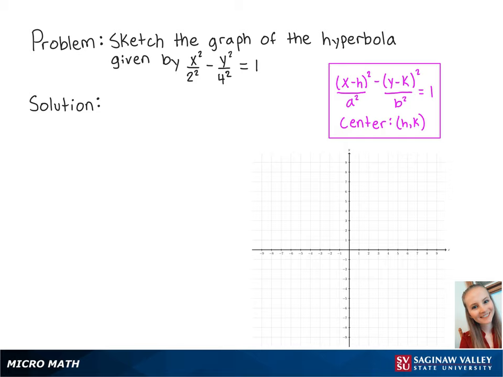Here we have the standard form of a hyperbola. For this problem, a equals 2 and will be horizontal since it is under the x, b equals 4 and will be vertical since it is under the y, and the center is at 0, 0.